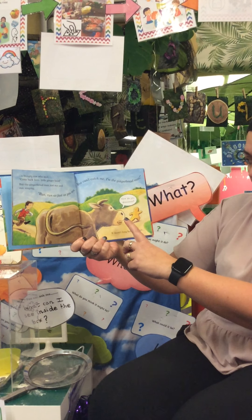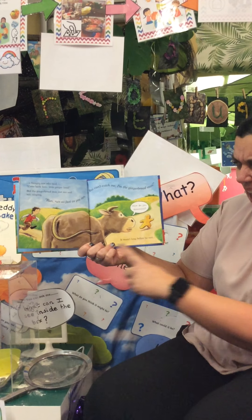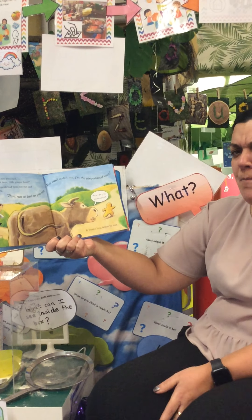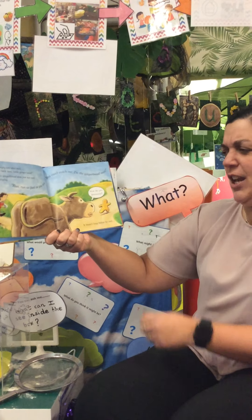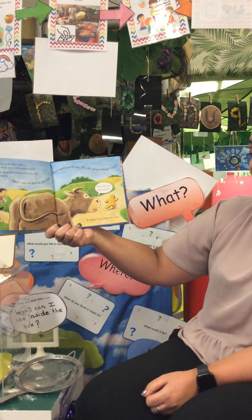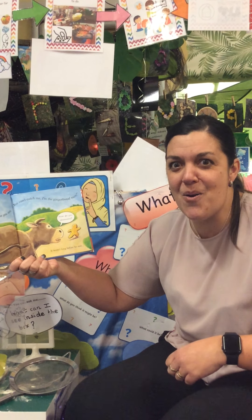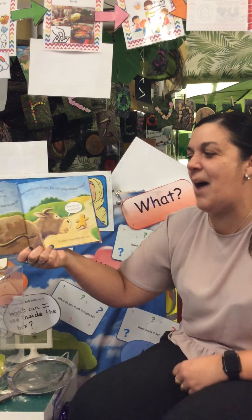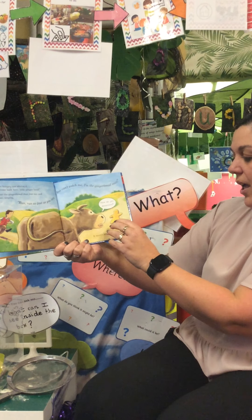Just then, they stopped. Not in the street anymore — where are they now? Somewhere that cows live. Come back here, said the cow. I'm starving and I want to eat you. But the gingerbread man didn't take any notice, children. He just kept running. And he sang — can you sing with me at home? Run, run, as fast as you can. You can't catch me, I'm the Gingerbread Man!